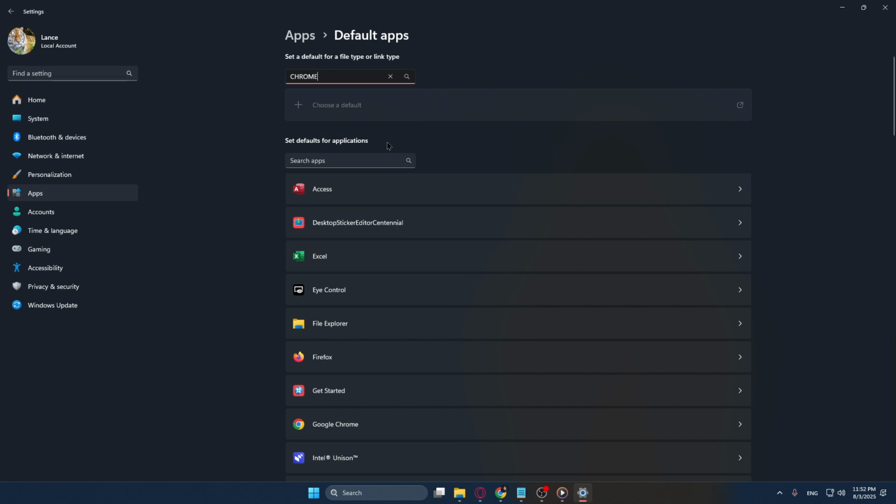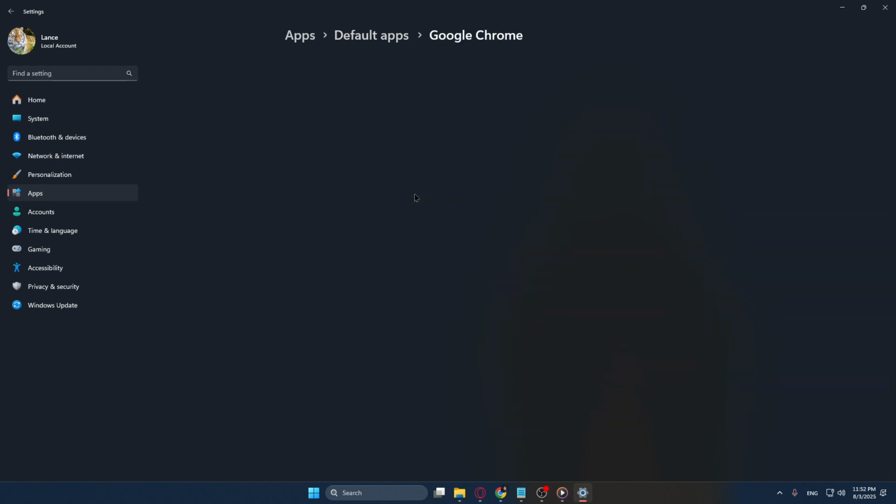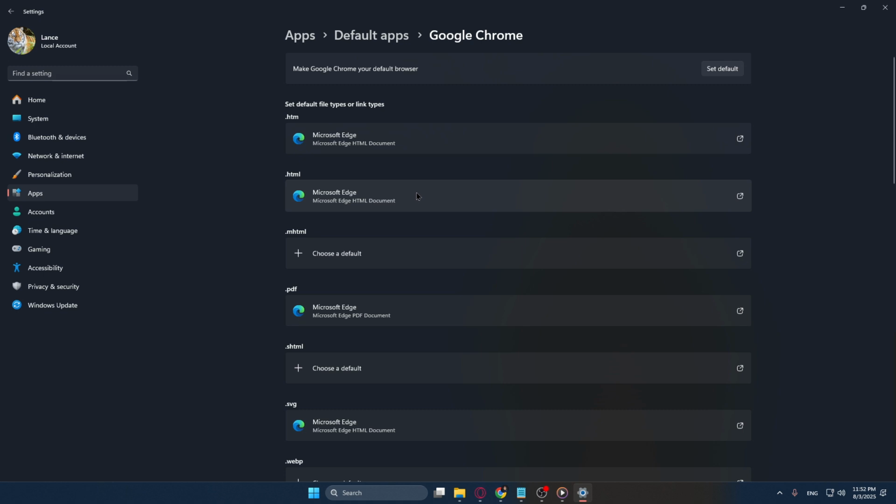Next, in the Default Apps section, scroll down until you find the Web Browser heading. Directly under this heading, you'll notice your current default browser listed, which could be any browser that your system chooses by default, unless it's already set to Google Chrome. At this point, you should see an option to select a different browser. Click on the current default browser icon, and a list of available browser options will appear.